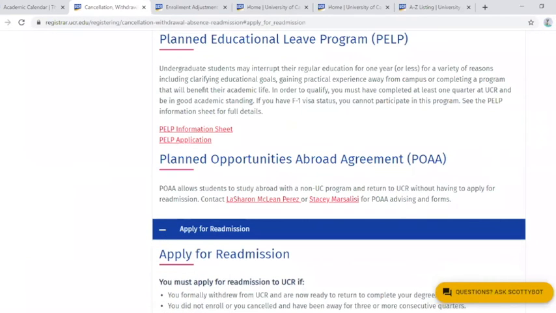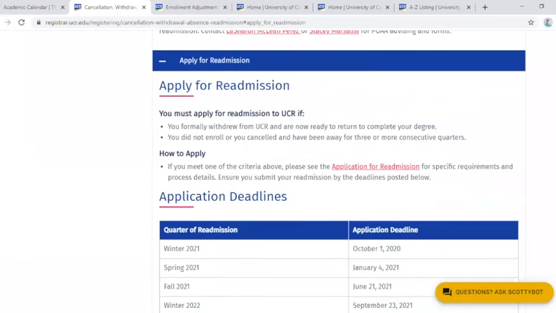And then once you decide you want to come back, you only need to apply for readmission if you formally withdrew and it's been 3 or more quarters, or if you're not in good standing. And so you will have to file an application for readmission.